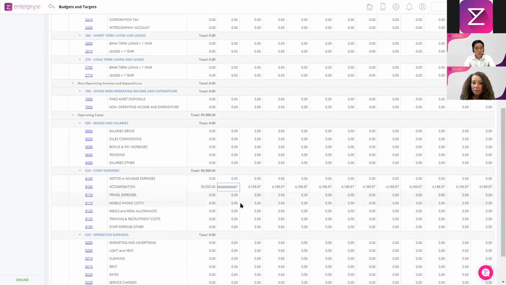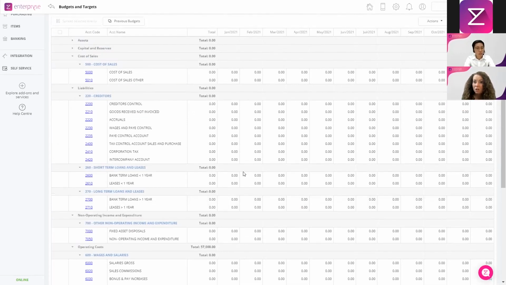I can otherwise come into a specific GL account, decide, well, actually, I don't have a total for it, but I know this month it's going to be 5,000. I know next month, definitely, it's only going to be 2,000. So I can decide as I go along what those amounts are going to be. It's that simple. And as you can see, as I define an amount for a period for a GL account, the total then, of course, recalculates. So if I scroll back up here to the top of the screen, it's very simple.